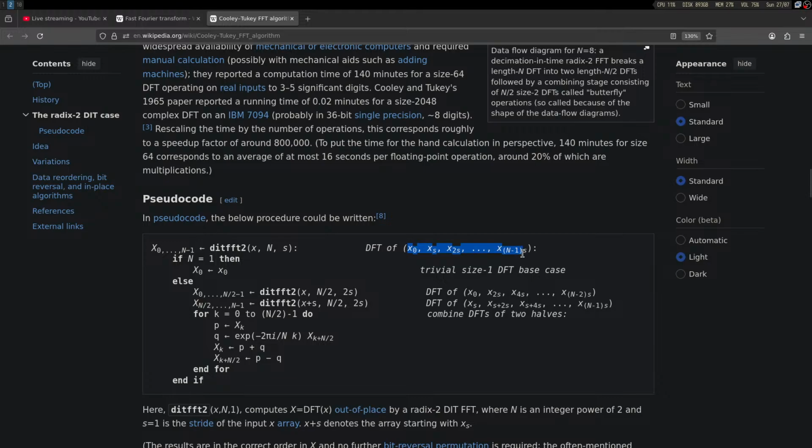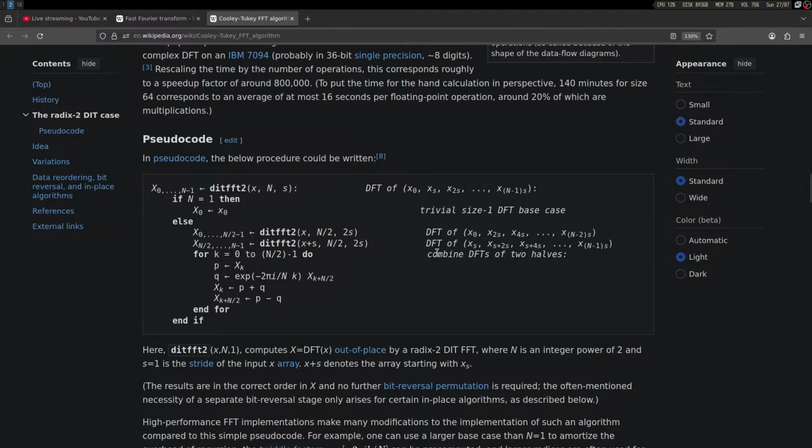so this one gives you the DFT of x0, xs, where n is an integer power of 2, and this is equal to 1 is the stride of the input array. x plus s, but I don't see anywhere x.